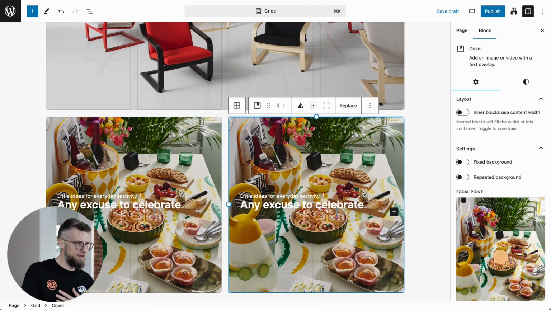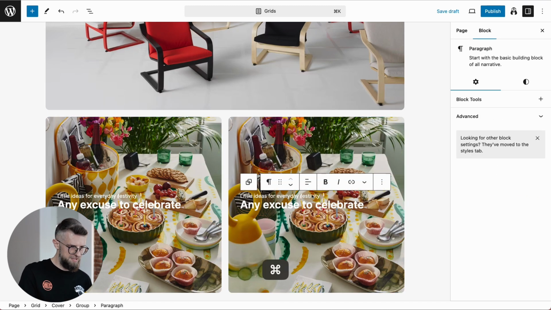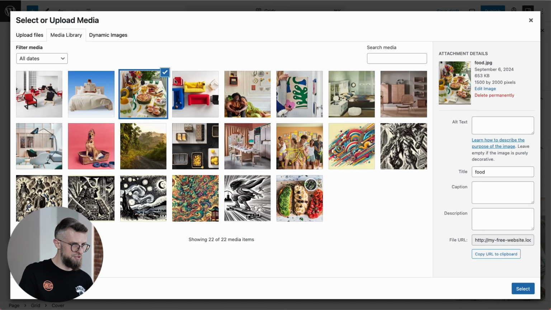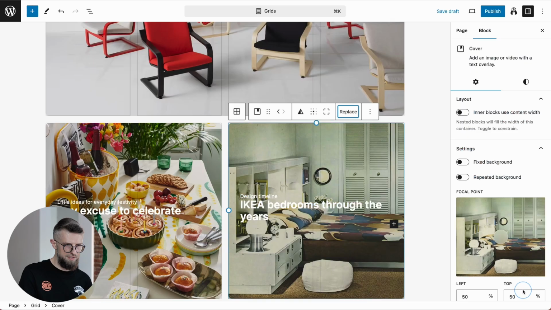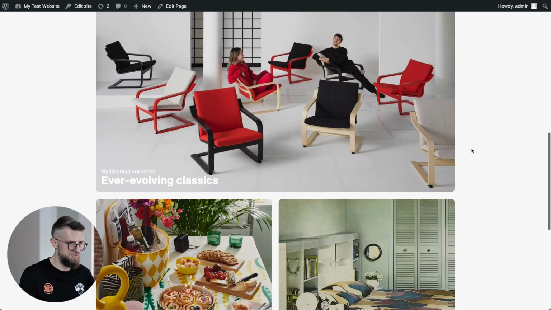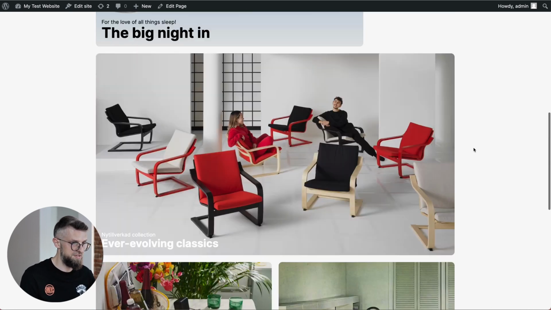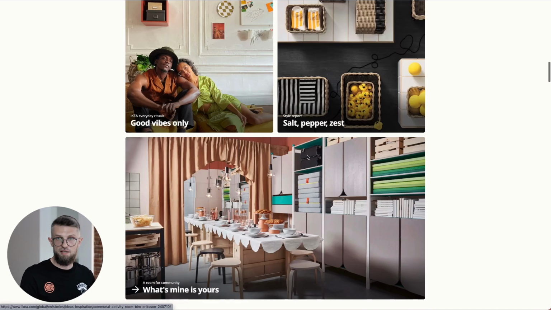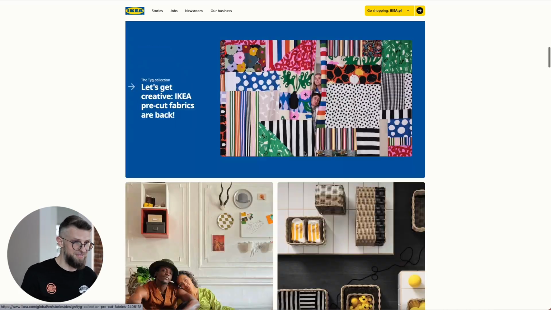Let's make another copy. Let's start with the text. And let's replace the image. And that is that one. Cool, so let's preview that. And it is starting to look pretty nice. At this stage, when it comes to all the other blocks, I just make a copy, change the image, change the text. It's no longer difficult, let's just skip that.